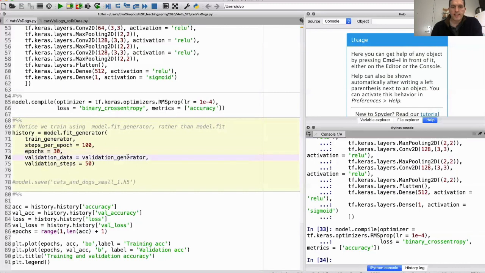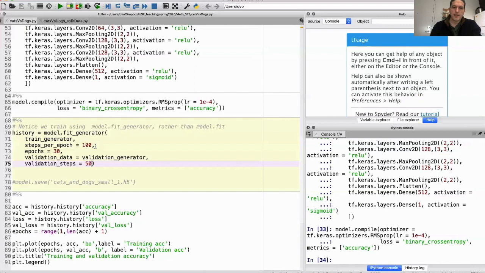And here we're providing an iterator that will iterate through the validation data set one batch at a time. Here we're stating that we have to look at 50 batches of validation data before we've completed one full sweep through the validation data set. That makes sense because the validation data set only has 1,000 images. The validation data set has 500 cat images and 500 dog images, and each batch consists of 20 images. So once we've looked at 50 batches of 20 images, that is 1,000 images. So that's one full sweep through the validation data set.